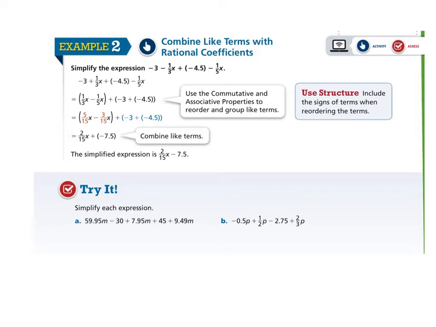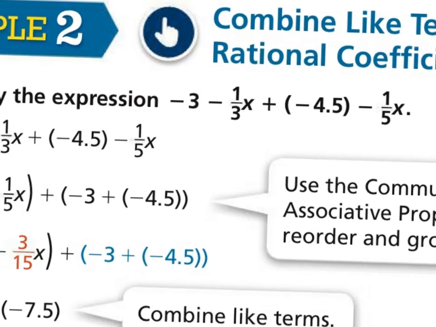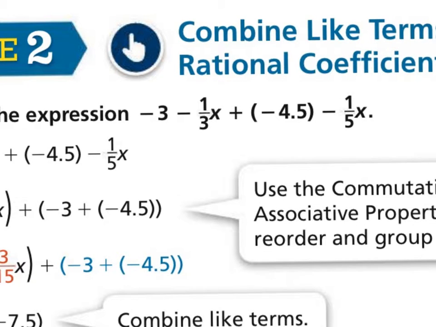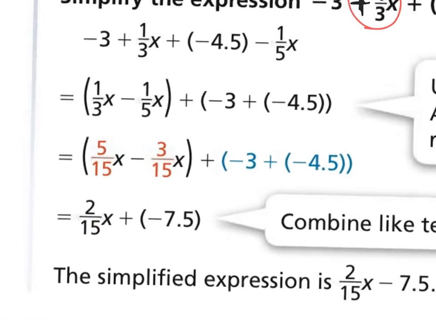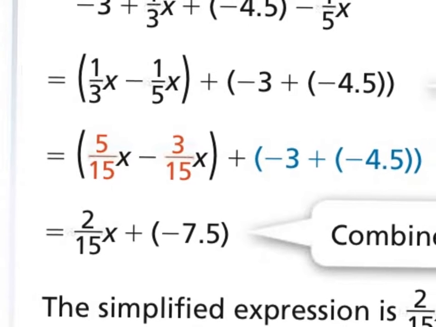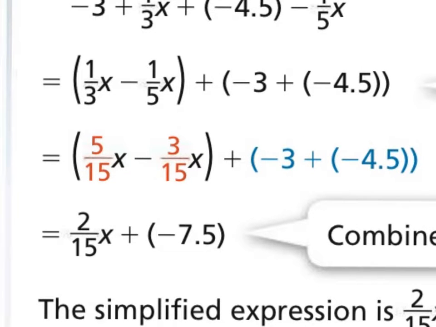So example 2, they want us to simplify this expression. One thing on this problem, the book fixed their mistake here, so this should be a plus 1/3 x to match up with all the work down below. Anyway, we are going to add the opposite on that last term, and then we can combine together. Again, if we start with our variable terms, we put those first. It would look kind of like this if you want to group those together.